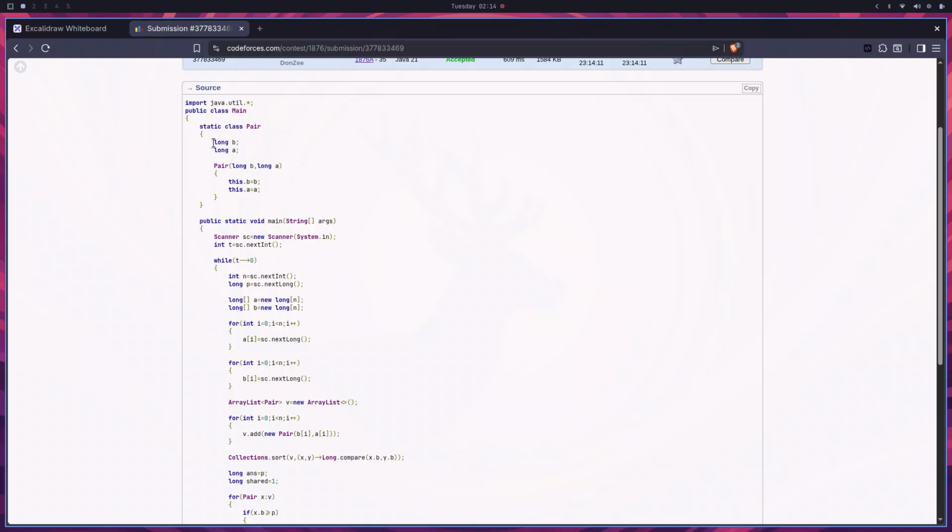This might be confusing because I have used B and A everywhere, but this.b means the property of this object according to this blueprint, the Pair class. For this object, the value of this property will be b. What is this b? This b is the parameter which will be passed here, and this.b is by definition the property of the class.